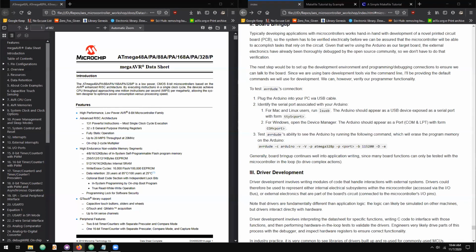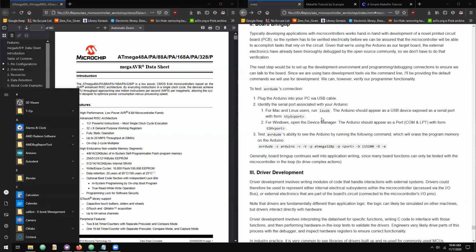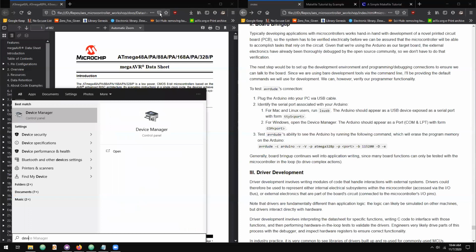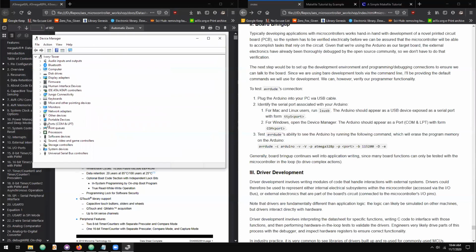Yeah. And again, for Windows, it's Device Manager. Device Manager should give you the option for Ports (COM & LPT), and it should be listed as the singular device if you don't have any other serial devices connected. So this is for Windows, and for Mac and Linux, ls /dev/tty would be the command.